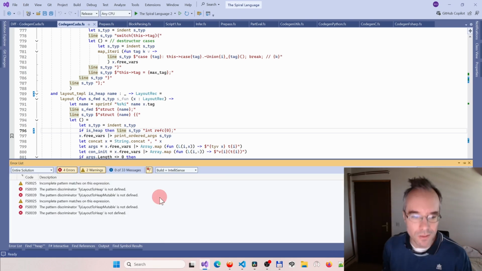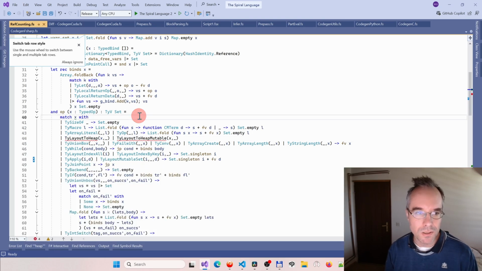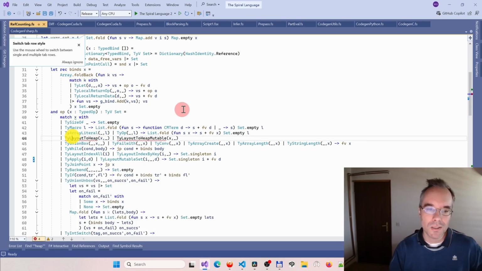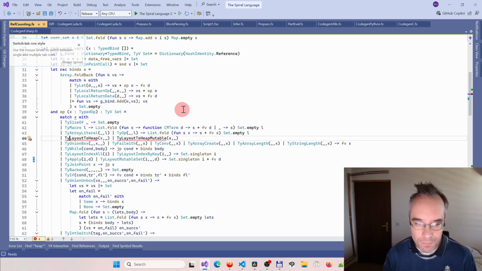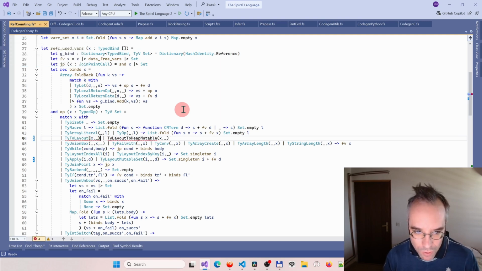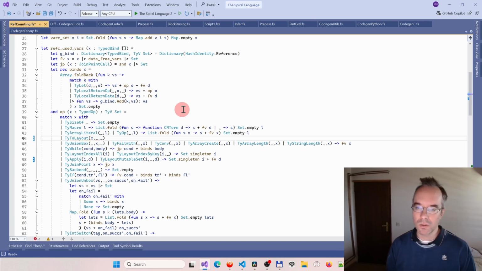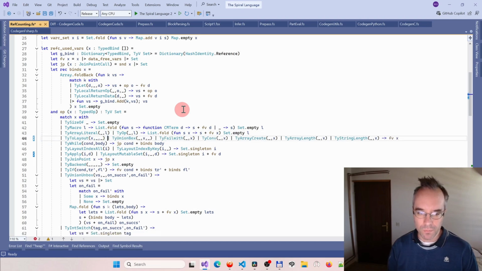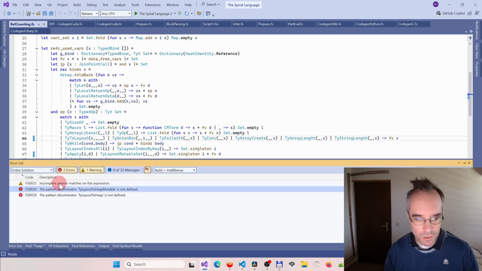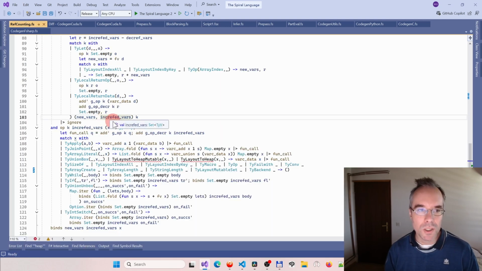The layout map is not defined. Yeah, okay. Where do we have this? In reference counting. Title layout. Okay. Any other errors? Incompatible pattern matches.